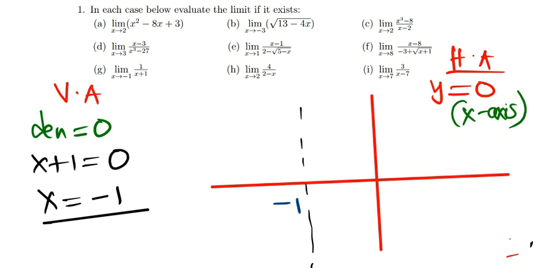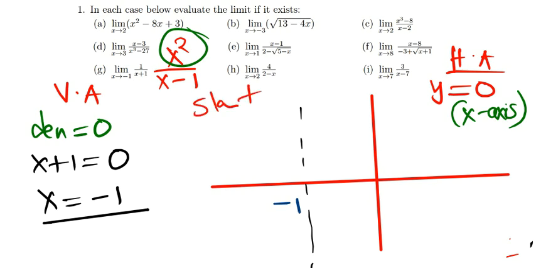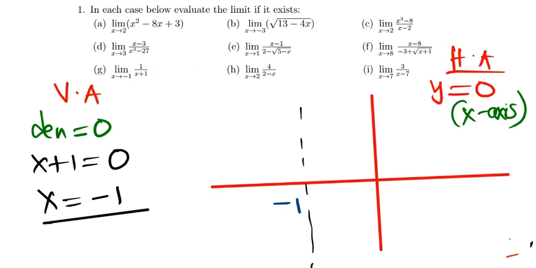In a case where the numerator is greater, for example, x squared divided by x minus 1, the order of the numerator is greater than that of the denominator. In that case, you have what we call a slant asymptote. If you're looking for a video about that, I'll attach the link in the description below. You'll be able to check it out, so that you understand more about how to go about the sketching of rational functions.